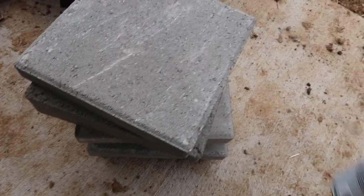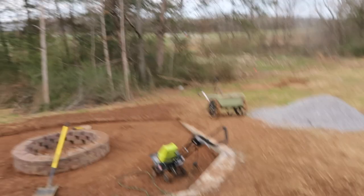Family, what up? It's been a couple of days. It rained a couple of days, so I ain't been out here, but I've been out here. Today I got a lot done, so I got the shape I want, and now some finishing touches before I put the stone down. I have these pavers, and some more in the garage. I bought some paver sand, but we're gonna put concrete acetate on there, so we're gonna change the color of it. But I got the shape I want.